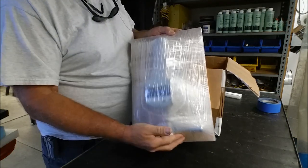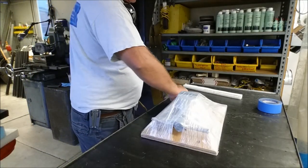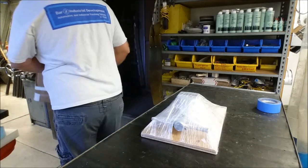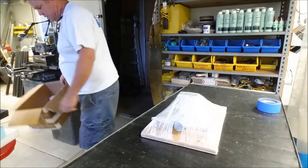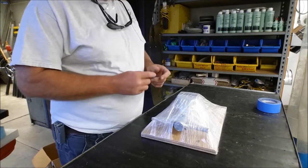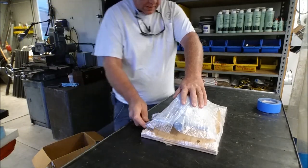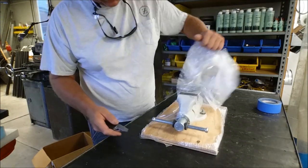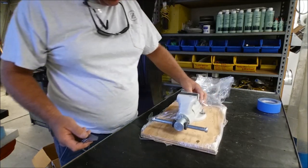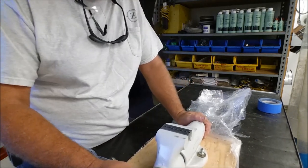Some of you may recognize that. That's a little Wilton bullet vise, the white one. He's got it bolted down to a piece of plywood and shrink wrap. But this thing's set to go to powder coat now. What we're gonna do is get a good look at it first. Oh, this thing is sweet. It doesn't ever look like it's been used. Literally.